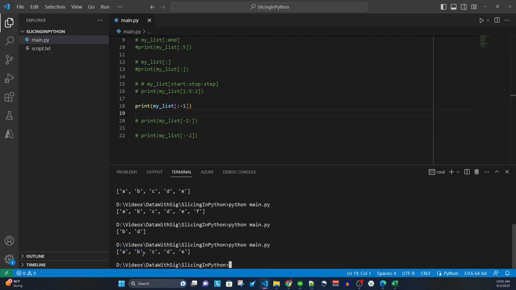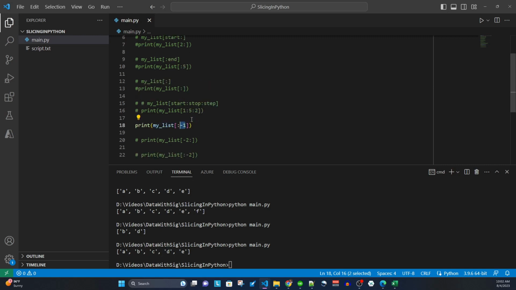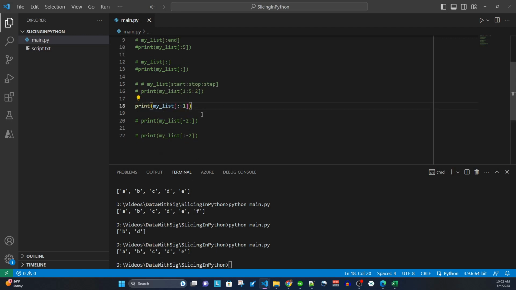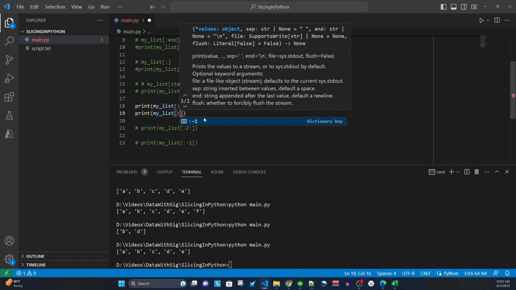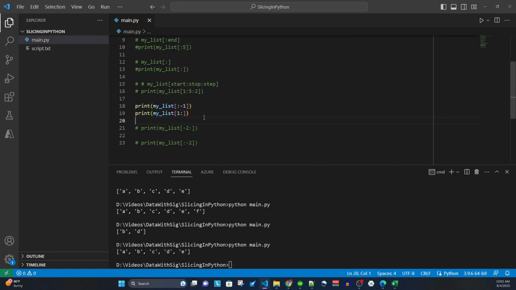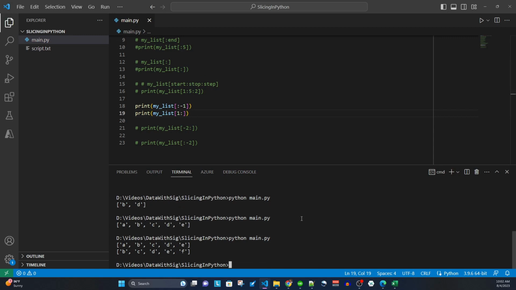So this will get me A, B, C, D, and E, because we don't want the value at the very end of the list. This would be the opposite of, and I think this will help some of you understand it a little bit more as well. If we were to do this, it would be all of the values except the first, right?